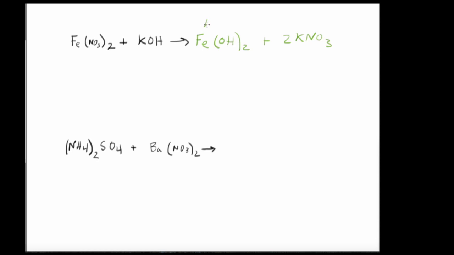Why? The iron is not 1A or ammonium, and the hydroxide is not nitrate. So this is the compound which represents the solid, which you guys worked with in the lab quite a bit actually. All right, and now when we go to write the complete, we separate all of the compounds into their constituent ions except for the solid.